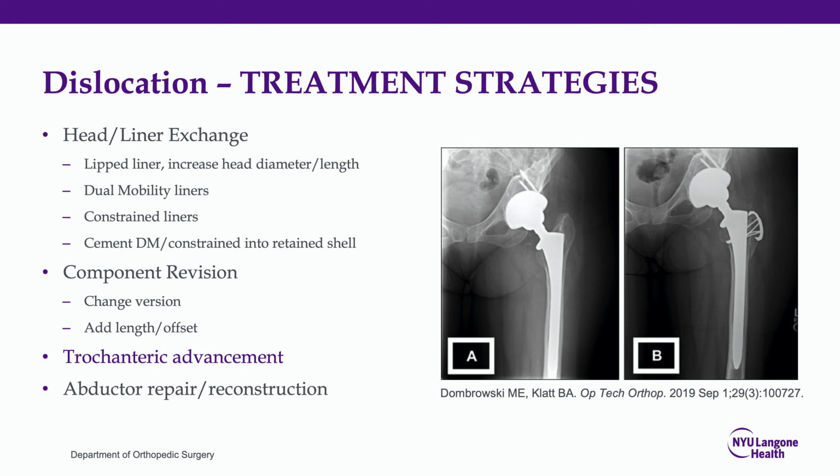If you're thinking this is all that you need to do, just go back and think again. It certainly is the right option at times, but often you need to do a little bit more to solve dislocation. Very often these days we're considering dual mobility liners before constrained liners, but something that gives you additional stability to the hip is something that can be done. And even if there's not a dual mobility or constrained liner option for the socket that's in place, if the socket is big enough, you may be able to cement in a dual mobility or constrained liner into the retained shell.